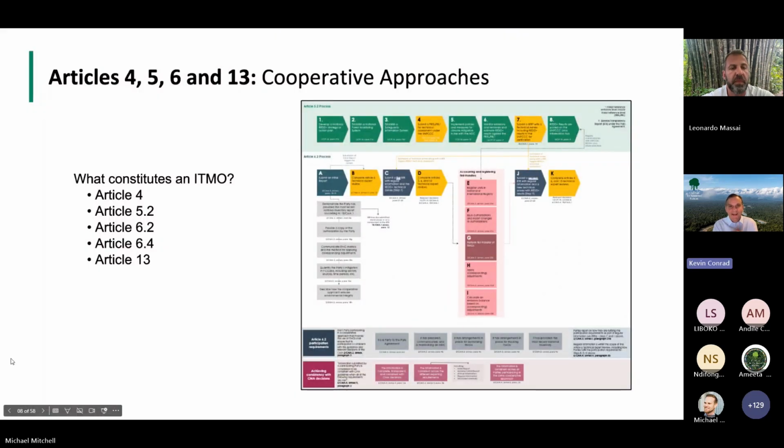Oh, back one, please. So how is it that Article 6.2 operates in the context of Article 2, the ultimate objective, Article 4, which is your NDC? How is it that a specific sector like forests under Article 5.2, how do they work with 6.2? How does 6.4 fit in? And how does all this operate under the enhanced transparency of Article 13? So we have put together a flow chart that takes you through each one of those steps, step by step, with the notion that once you have your credits verified as part of your BTR and your carbon balance shows that you have headroom, then you can trade an ITMO. So verified and showing that you have space under your NDC.